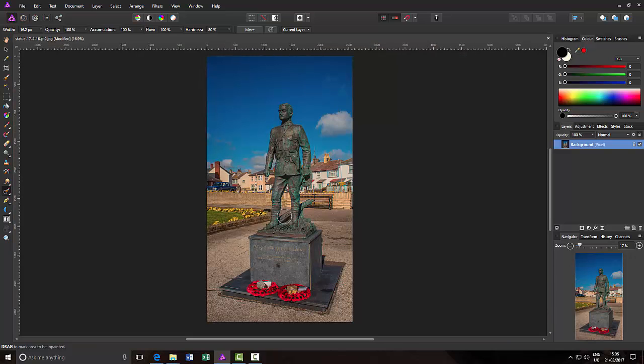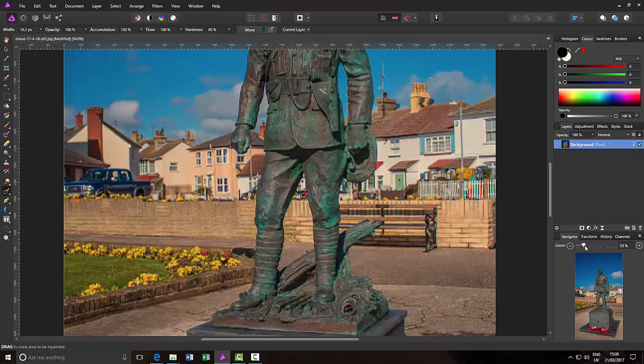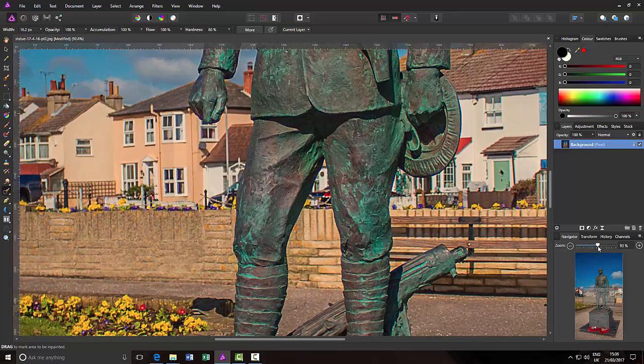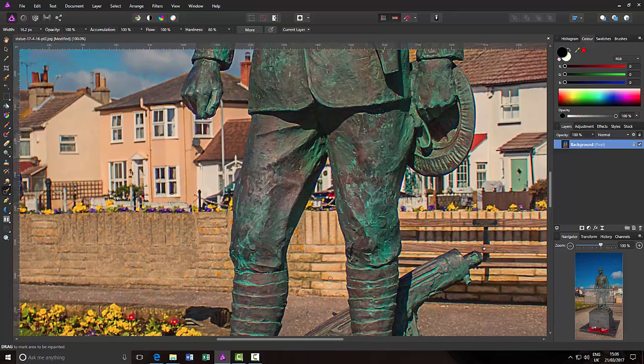Right, so if I press Control and 0, you'd be hard pressed, especially at this zoom. What is the zoom on this one? 17%, so let's go up to 100%. Even at 100%, if you printed that out, most people would not know that something had been cloned out. So possibly it's best to have the clone tool do the major work and then use the Inpainting tool just to tidy up the edges and what have you.